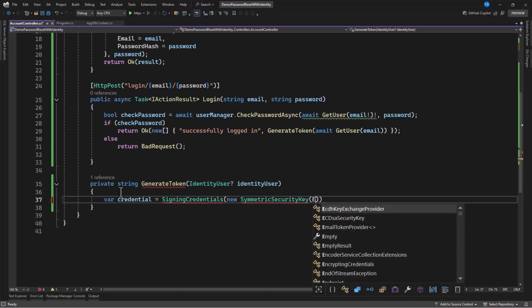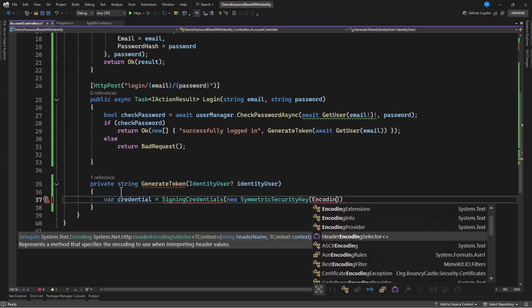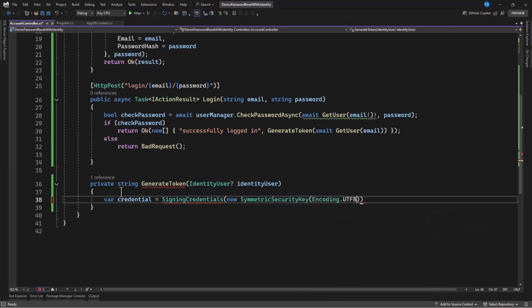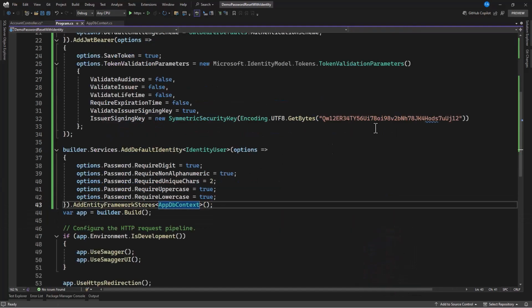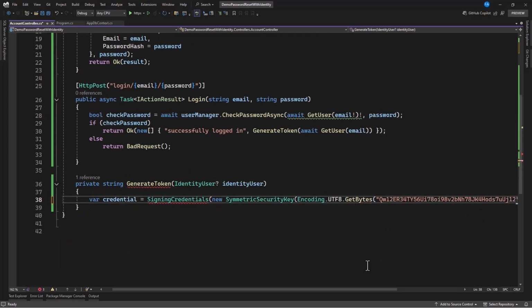Let's specify our Encoding.UTF8 since that is the way that we are getting our bytes from. Encoding.UTF8.GetBytes, and on here let's go and grab our bytes, our key that we specified, because you want to use that in generating the token. So you pass in our key.